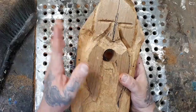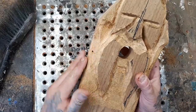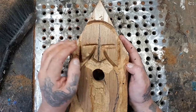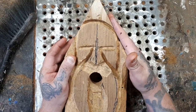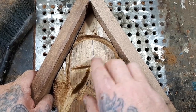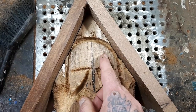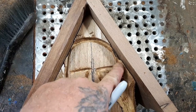Okay, guys, you can see I brought out my bigger Foredom flex shaft to get rid of some bulk material really quick. I rounded off these edges so the beard flows nice and smooth down onto the back side of the birdhouse. So what I'm going to do now, you've got to try and remember not to interfere with the side piece too much, because it might interfere with how it will go on the birdhouse. There's nothing wrong with some gaps up there anyways, because it will give the birds breathing holes for their nest box, right? But I don't want to carve this any shallower in this way, because then you'll have a gap there. It might look funny. So I'm not going to carve this too much deeper here.